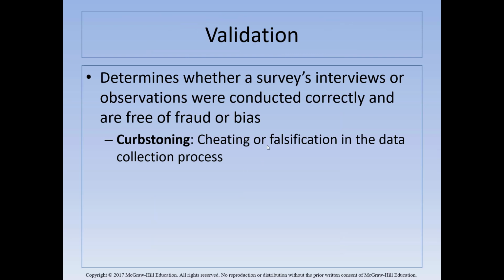Okay, so let's go a little bit into validation and different types of validation. Then we have a definition that we had in week 1, and that's curbstoning, i.e. we actually have some cheating or falsification. And this is actually quite difficult to find out. There are lots of academic researchers who've lost their careers through cheating or falsification of data.